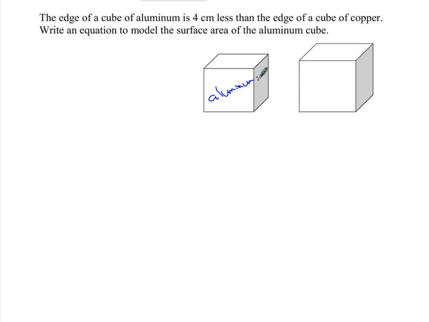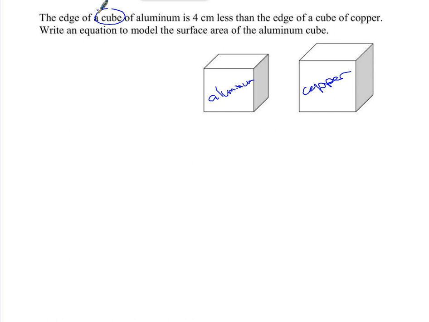Aluminium, even though there's no I before the U. And then copper. All right, so the only information that they give us, actually there's two pieces of information here. What's one of them? That's one of them. What's the other piece of information that's important? No, that's what they're telling us to do. It's a cube. All the sides are the same length.